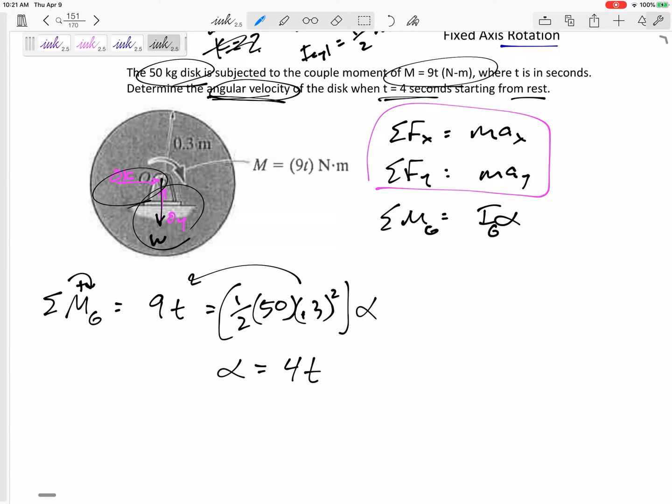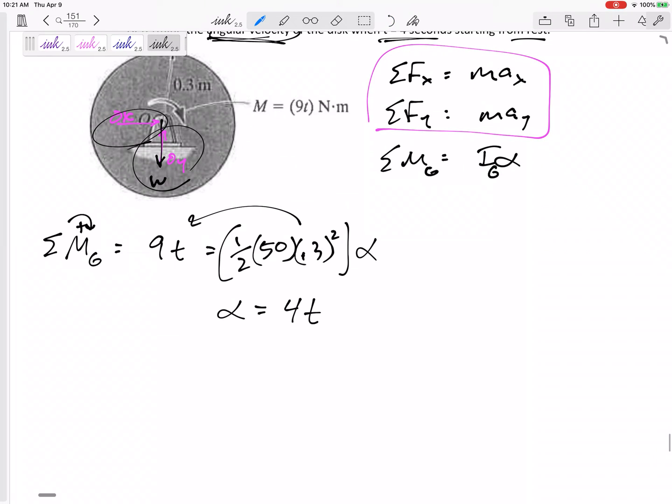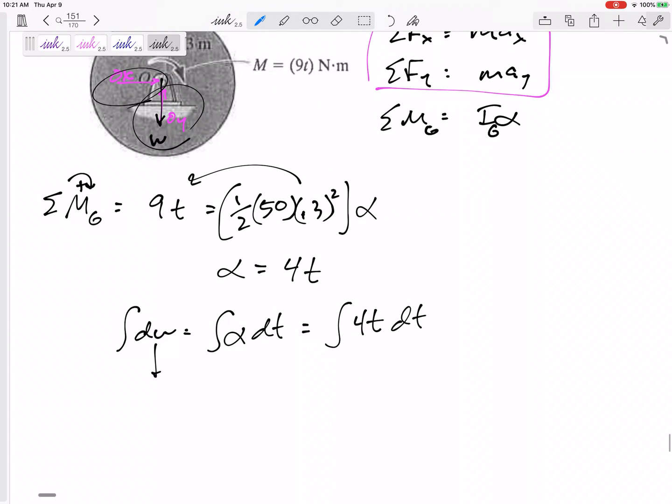They give me an equation for angular acceleration, I'm asked to find angular velocity. Do not use any constant equations because this is not a constant acceleration. But if I'm given an equation for acceleration and I want to find velocity, that's an integral. It's with respect to t, so it's just the usual integration. This is omega minus omega initial, but I think it started from rest so that was zero. It's the integral of 4t: t squared over 2. The integral of t is t squared over 2.